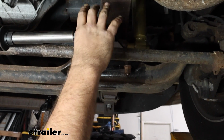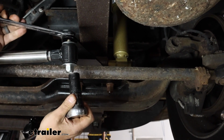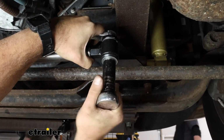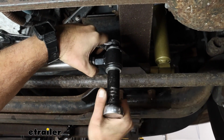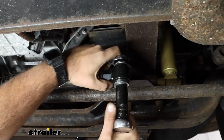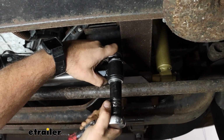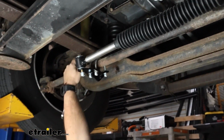So now I'm going to get these tightened down, and these are going to be 3/4 inch. So I'm going to put my wrench up top and my socket below. Now, we don't have to get too crazy here. We just want it snug to where it's not walking around like this, because the torque setting isn't particularly high. The main reason that torque setting isn't high is because you still want this to be able to swivel a little bit. It does have movement, so cranking this down doesn't necessarily do anything for it. In fact, it might hinder it. So get this snug. And then I'm going to do the same here on our bracket.